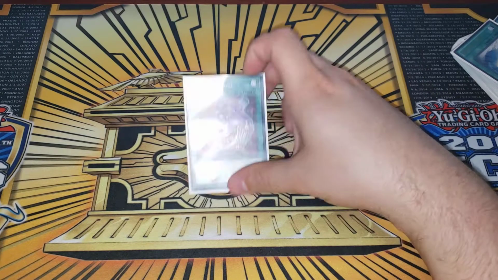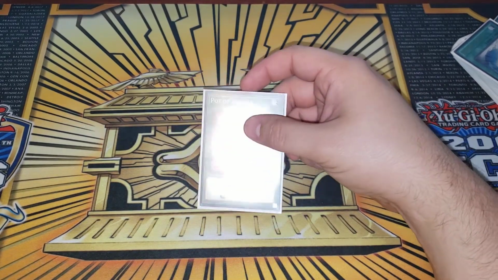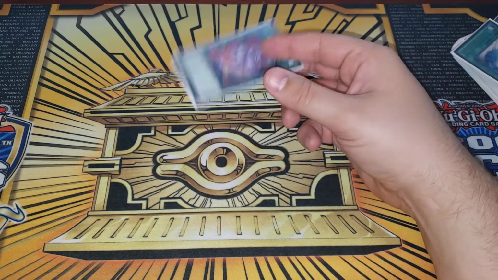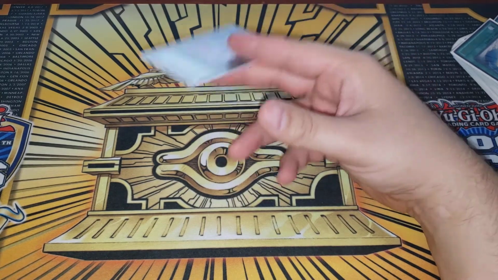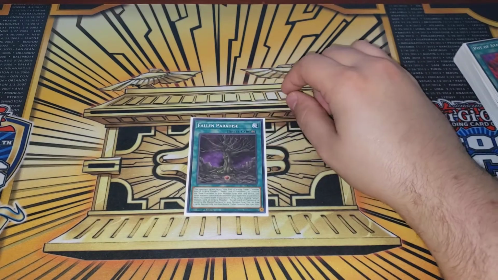1 Pot of Avarice to recoup some of your materials in case you accidentally mill the Dark Magician, or at the end of your turn, you get to draw 2 to help fuel your hand for the Red Eyes Dark Dragoon. And finally, we have the 1 Fallen Paradise.